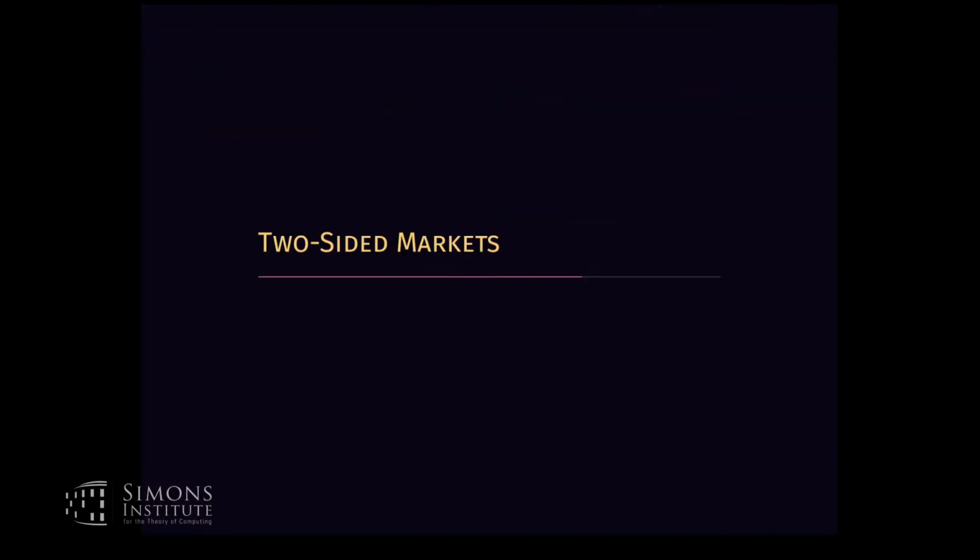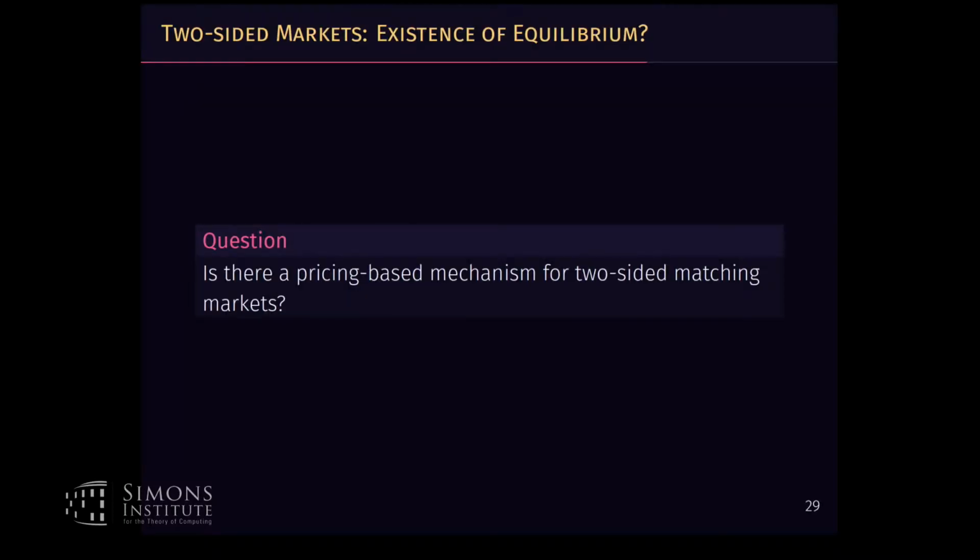Okay. Next, I want to mention two-sided markets. For two-sided markets, the question was not actually raised in the paper. The original HZ paper, as I mentioned, already says, well, what about extensions to endowments? Okay, we can't do it. But they didn't actually consider these different markets that are specific to matchings, really, of two-sided markets, where you have agents on both sides or agents in a non-bipartite setting.